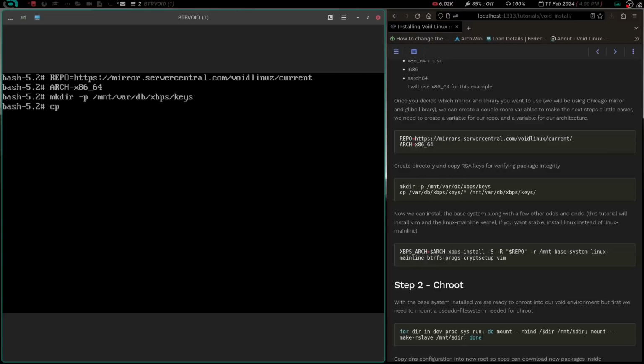And now we need to cp, which is going to be copy, /var/db/xbps/keys/*, for all of them, and we're going to copy those into /mnt/var/db/xbps/keys. So we're copying keys from the ISO over into our system, so that way we can verify packages correctly, package integrity and all that.